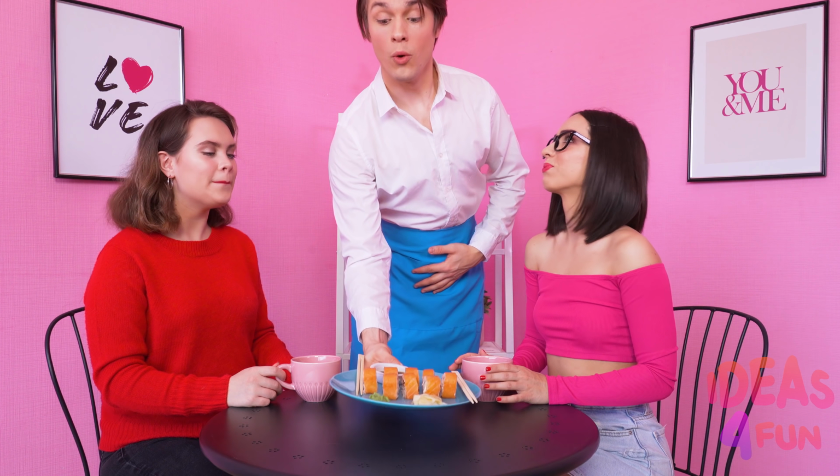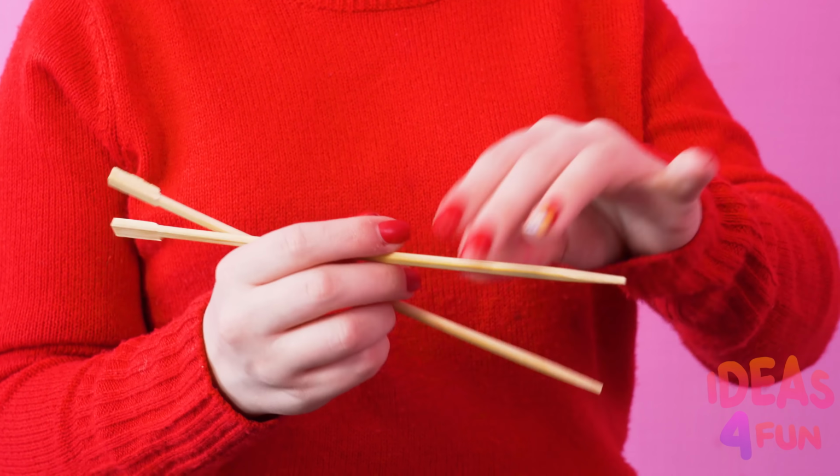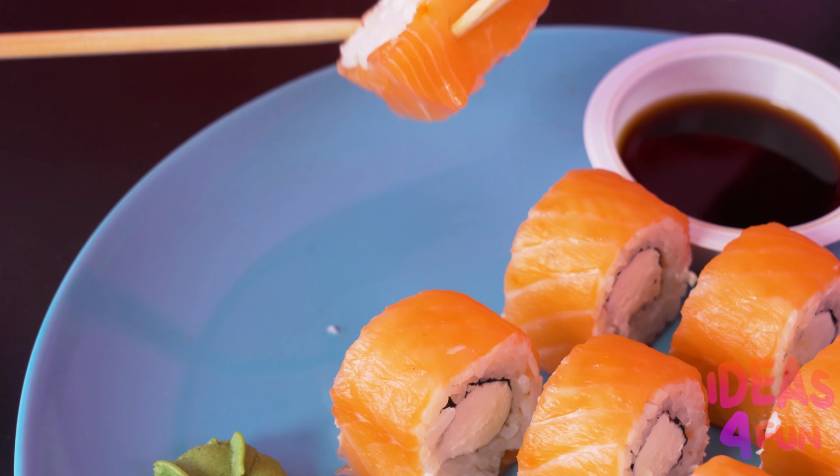Zoe and Kira decided to go out, and Kira picked the restaurant. So good. Despite them being absolute besties, Kira had no idea that Zoe has never eaten sushi before in her life. I think that even the wasabi and the soy sauce might be laughing at her.